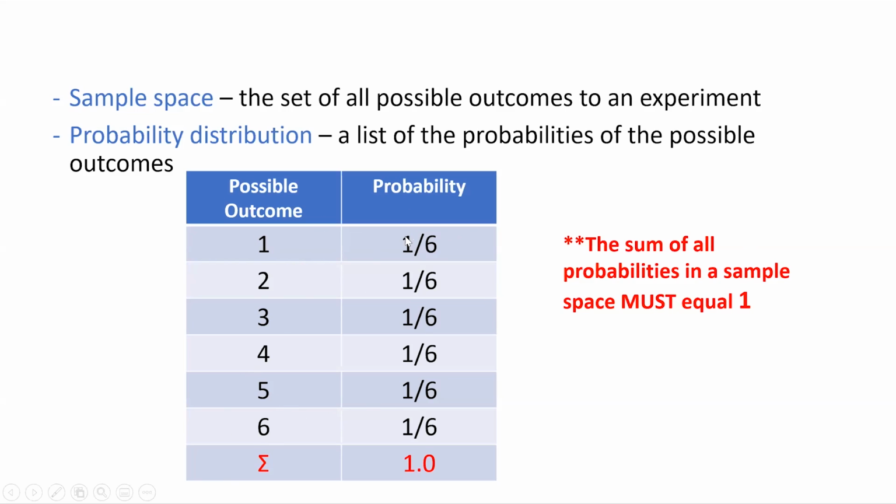So, right, going back to the die, we have 6 possible numbers that we could roll. The probability of rolling any one of them is 1/6. The total possible probability is 100%. There is no other option. I have to do one of these things. If this didn't add to 1, that would mean that I'm missing something. I'm missing a possibility.